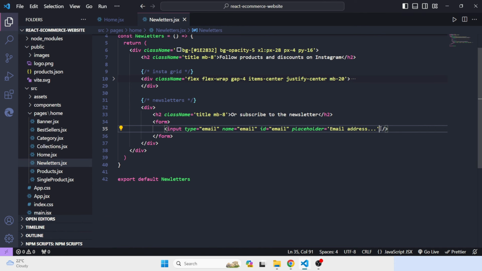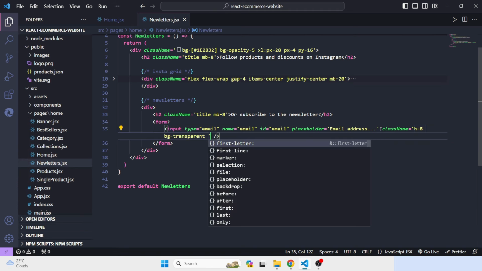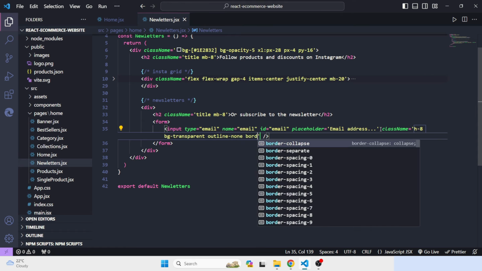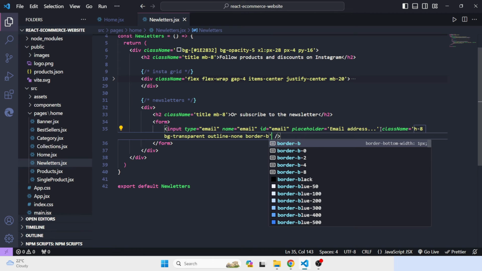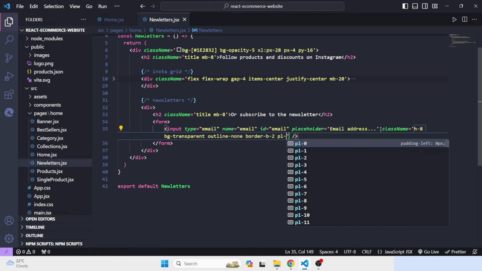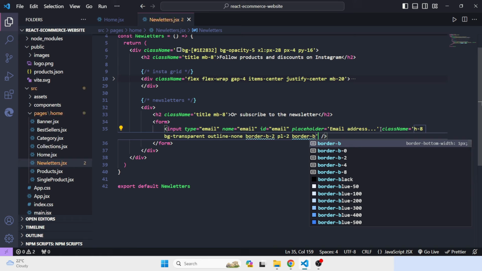After then we'll define class name: bg transparent, then outline none, then border b true, then border l true, border will be black.